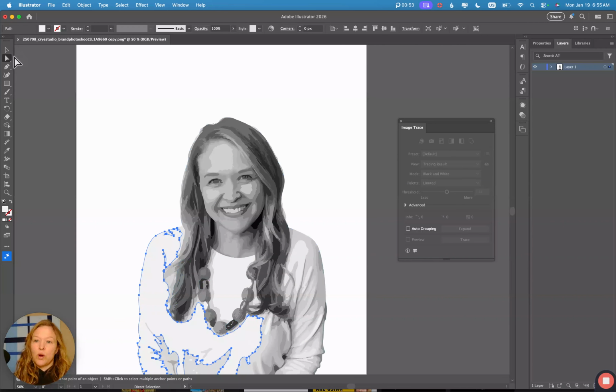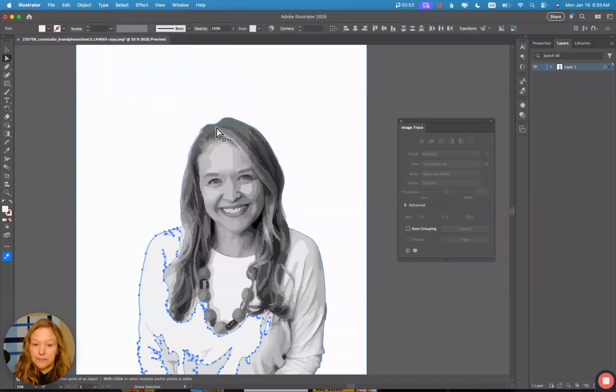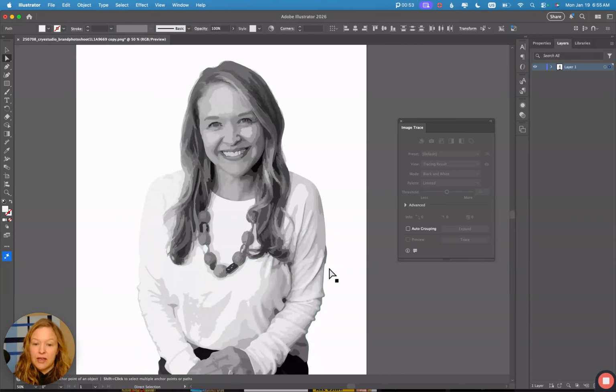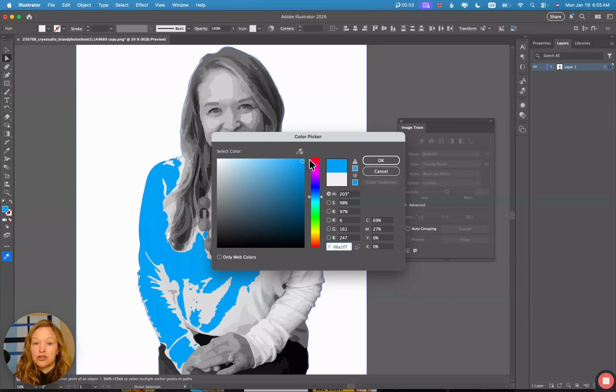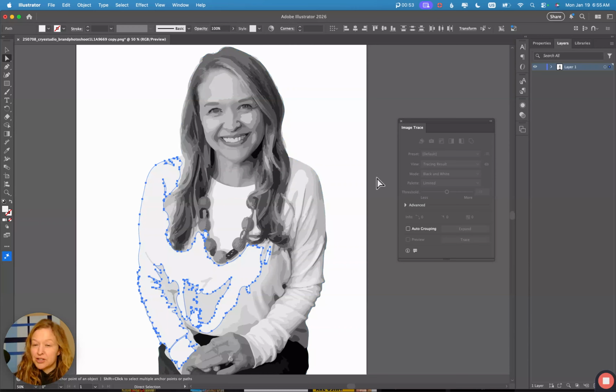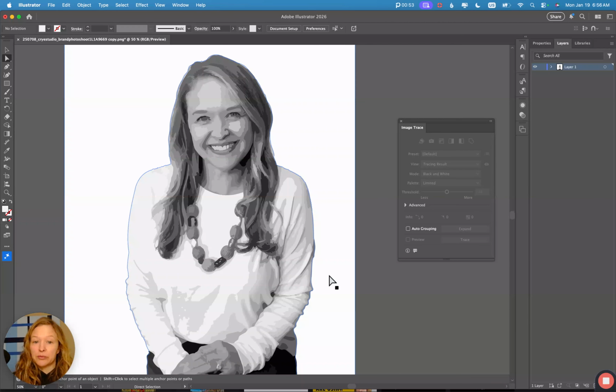So you can use that white arrow and select any color in your graphic and go up to select same fill color. It will select everything in this graphic that is that same shade of gray or same color. And at this point, you could go to your swatches and change colors in your design. I'm not going to do that right now because making this blue looked a little weird, but just to show you how that works. And I do think I want the background removed.